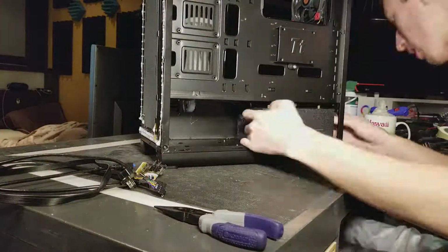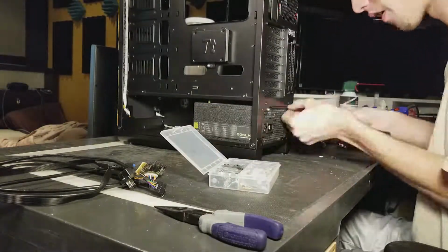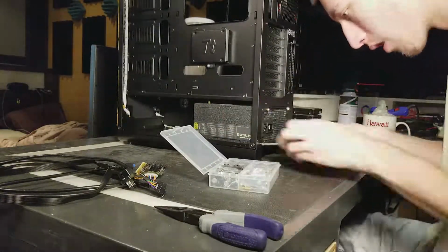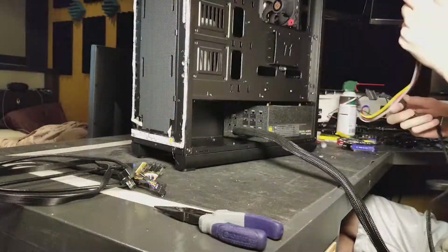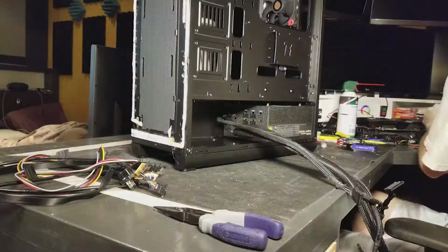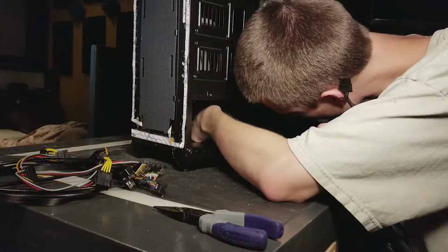Once that was completed, it was finally time to install the components. First was the power supply. I have an EVGA Supernova 750 watt fully modular power supply, which was installed in the separated basement of the case in the back. The cables were then attached and fed through the case when installing the corresponding components.